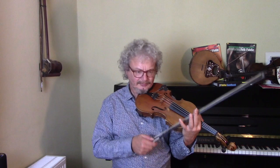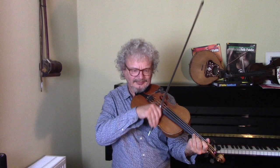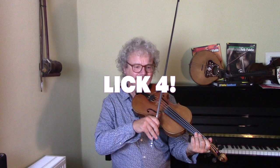Now let's hear all three of those together. Those syncopated notes work really well if you play them not at the beginning of the bar, but before the bar. So if you put them before the bar line, if we were going to count in — one, two, one — like that. Let's just try that.